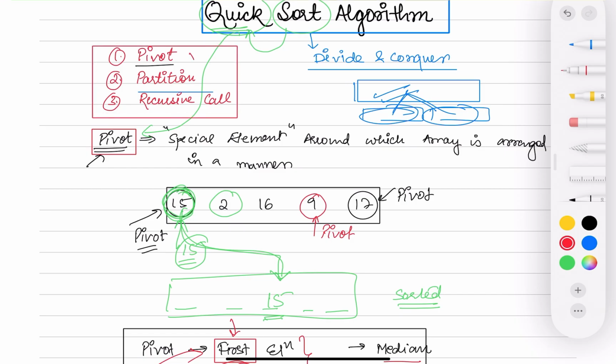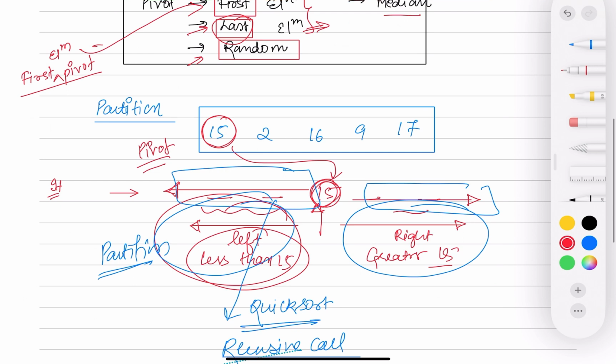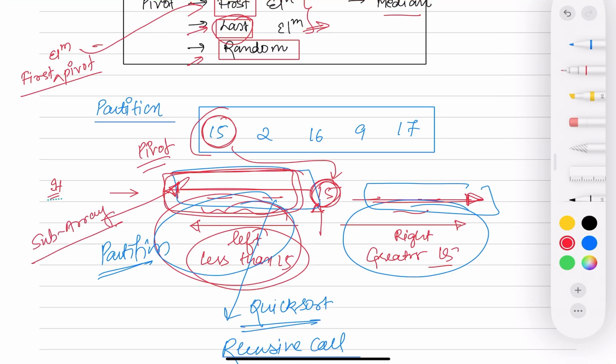The first is the pivot element. First, you need to select a pivot element. Now, what is a pivot element? It's an element which you select, and that element is going to correct its position in the array. Then what is partition? Partition is nothing but all the elements to the left of it will be less than it and those to the right will be greater. So we'll have a partition and a subarray on each side. Again, using the same fundamentals, you tackle this situation and this situation.